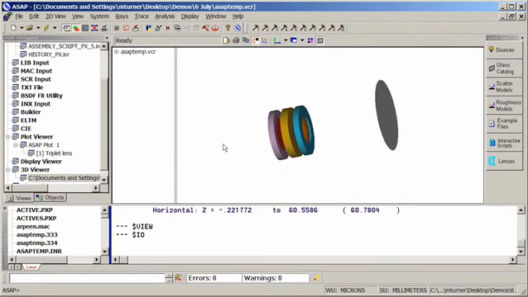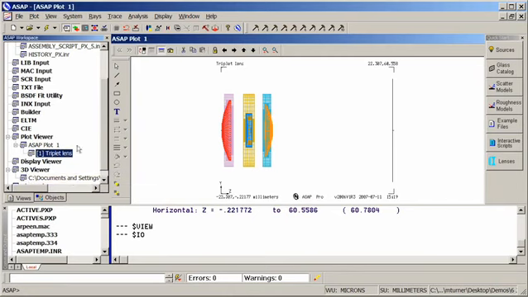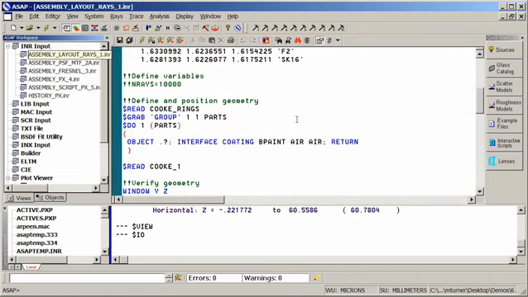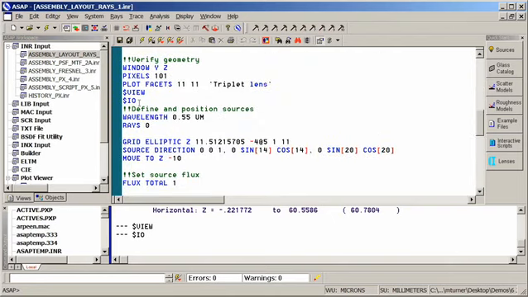And we now have our geometry, and we can use either the 3D viewer or the plot to verify the position of each of the components, and they appear to be in the proper orientation and proper location. So the next thing we'll want to do is to perform some analysis. And the first thing I'd want to do is define my sources and then propagate some rays through the system. And I have that in the file as well. And since I terminated my file or stopped execution here, I'm just going to issue a $IO command to ASAP and tell it to continue through the rest of this file.